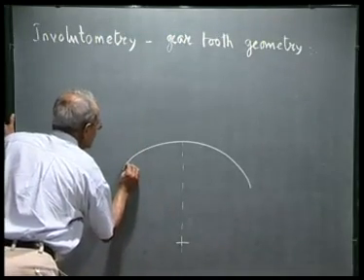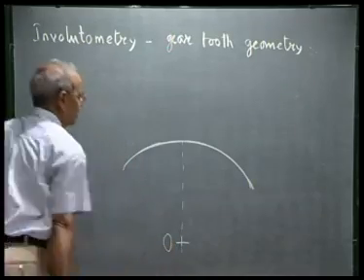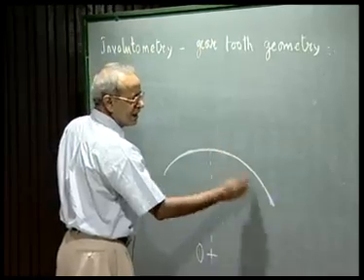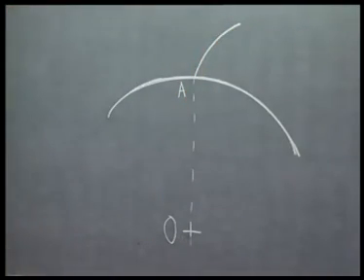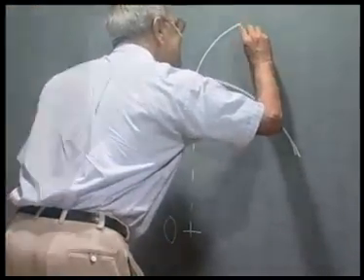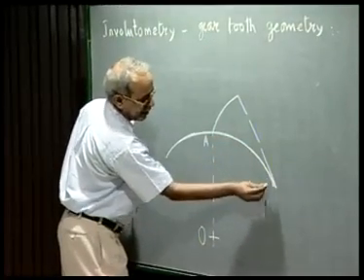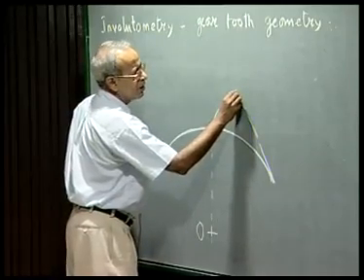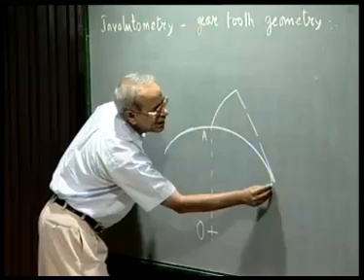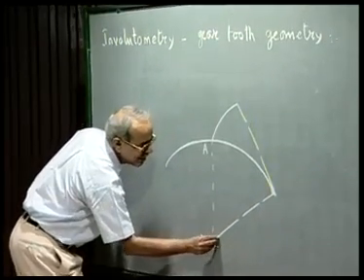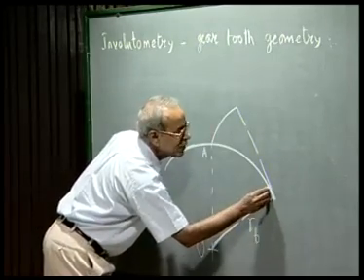Suppose this is the base circle with the center here, and we start unwinding the string from this base circle from this point A, and by unwinding the string I generate this involute. So, this is the string length, which is the same as this arc length, because this string was wound onto this cylinder and now it has unwound up to this point, and this is the involute from this base circle. The string is tangent to the base circle. So, this radius RB, the base circle radius, is perpendicular to the string.